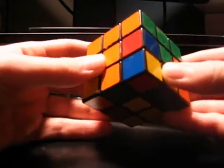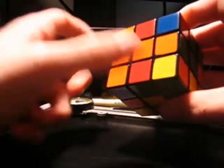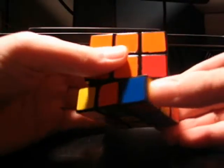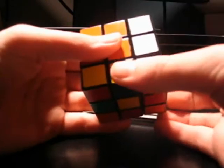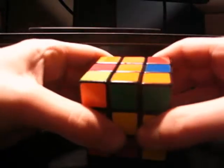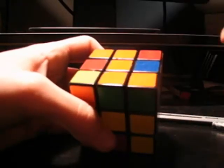It's over here. What I'm going to show you is how to put this edge into this slot. You can't just do that because then you mess up the top layer that you worked so hard on. The idea is you want to turn the bottom face away from the bottom color. So, since it's green, I'm going to turn it away from green and turn the green face down. Then turn the bottom face back so that this line is back here, and then turn the green face back up. If you've done this right, you will have formed a 2x1x1 block with white on one side, orange and green, or whatever two colors you started with.